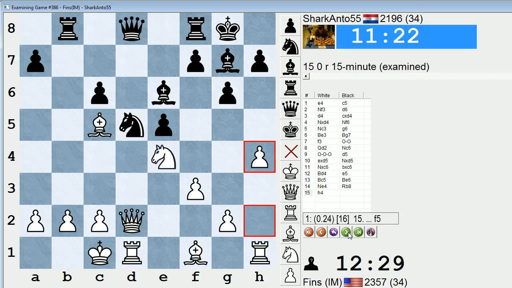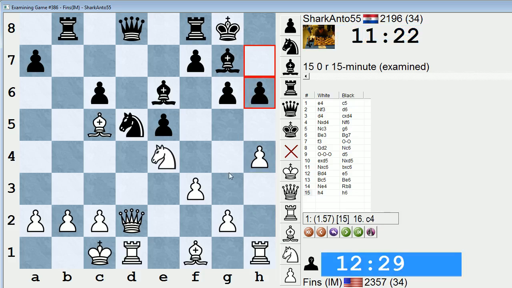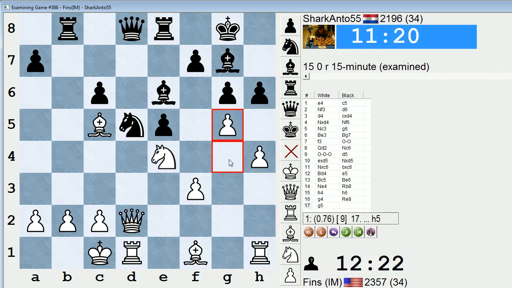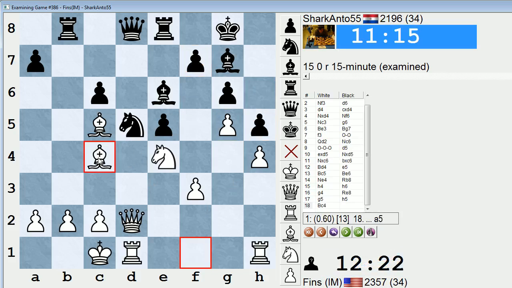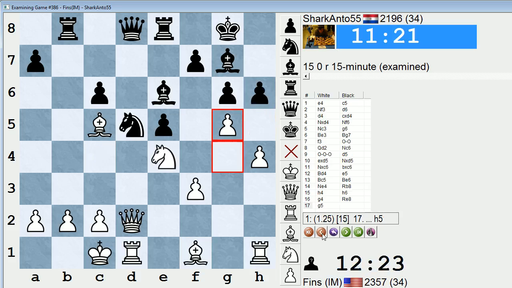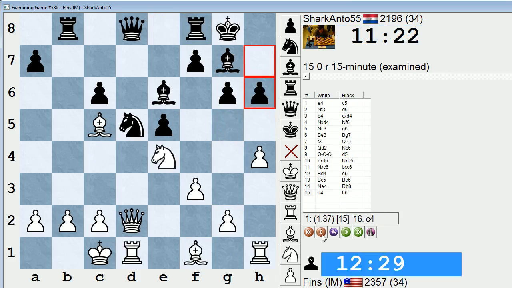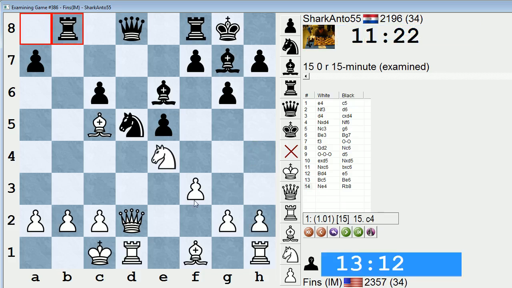So I played h4, and usually they play h6. And I believe the line goes g4, rook e8, g5, I think. g5, stopping any f5 business. h5, and then bishop c4. I think I've had this position before, like 2006-ish, 2007, maybe. It could be g4 first before h4, but no, I think h4 is right.